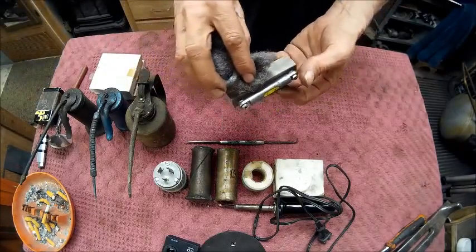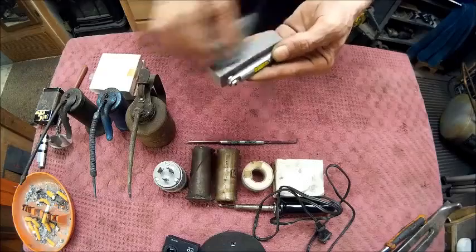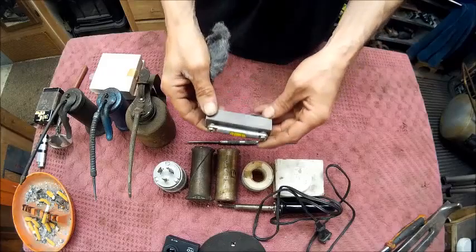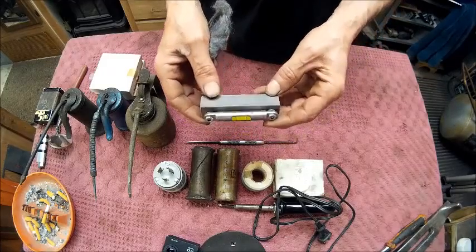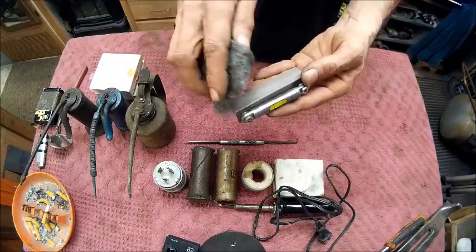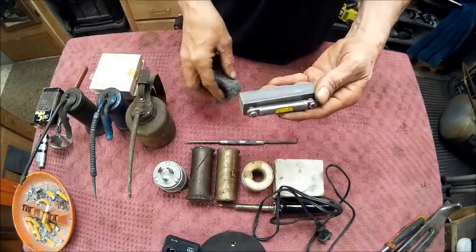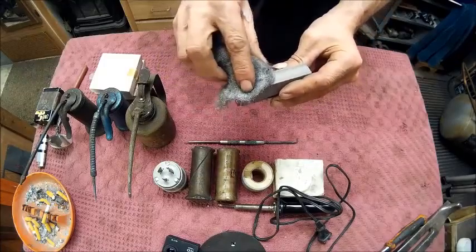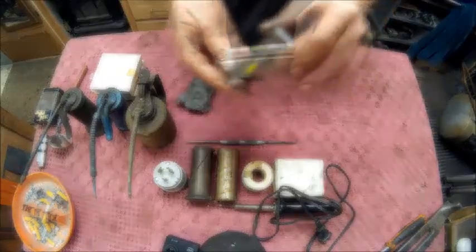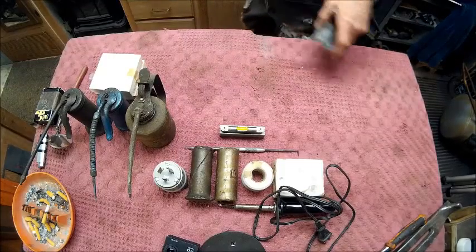Now we'll take this steel wool and see if we can clean it up, see if there's any name on it. Well, it's either my imagination or there used to be something there. I'm not sure. But I don't see any names on these. Nope. No name. So they must be cheap. So there's that. And that's pretty much it.